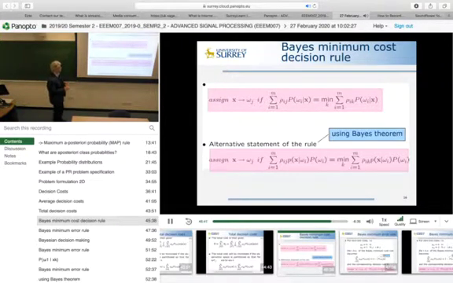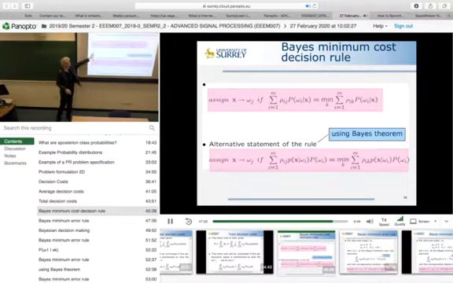And there's an alternative way of writing this, if you like, using the Bayes theorem, because we don't necessarily have this to hand, but what we do have is the model probabilities, P of X given omega and P of omega. So we don't have P of omega given X, but I can use Bayes theorem to substitute in this. And because P of X is going to be the same on both sides of this equation, this equation turns into this. It's the minimum cost P of ij of P of X given omega I times P of omega I. And this is an alternative statement for that rule.